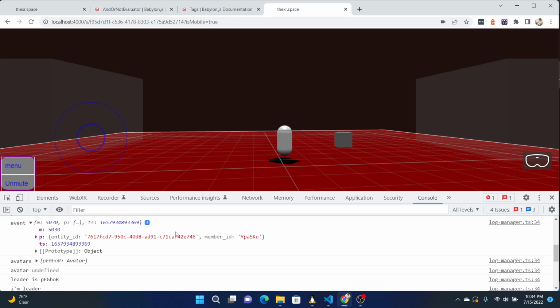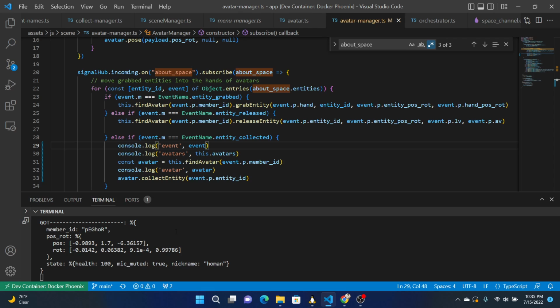We say it's collected by somebody else, but the member doesn't exist, and therefore you can't honor it, right? You gotta put it back. In fact, we have to find this avatar, and if we don't find this avatar, we can't call collect entity.